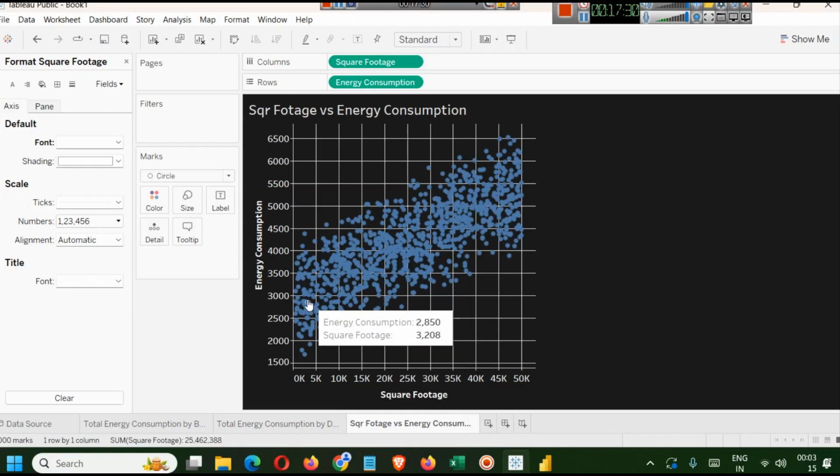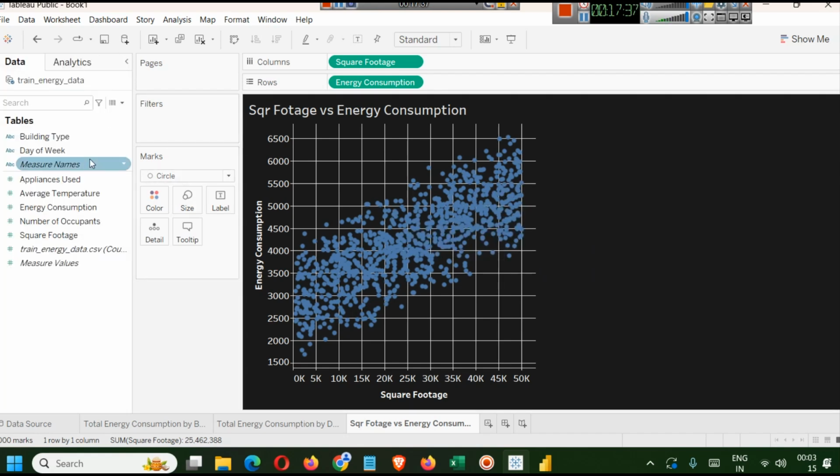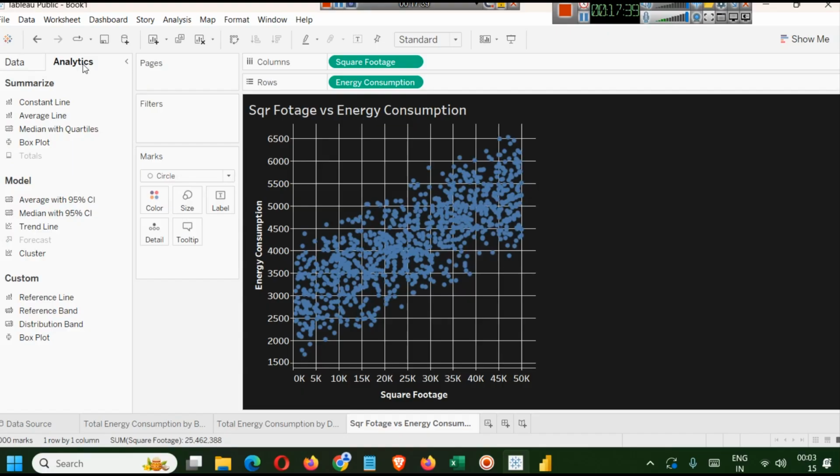Now we can see that, but let's say we want to apply linear regression here. Okay, so for that, just switch to analytics tab and go to trend line. What will this trend line do? So when square footage is increasing, energy consumption is increasing, but all the points are not in the same line.